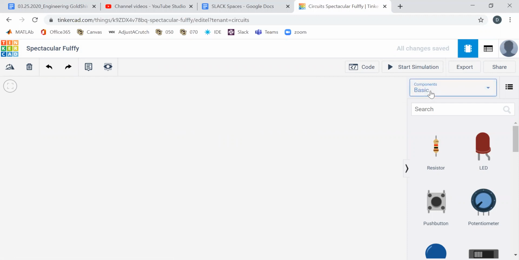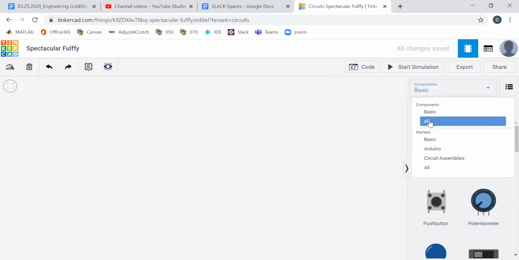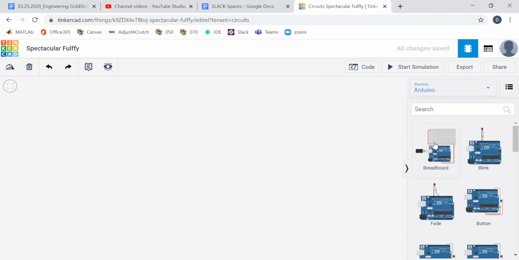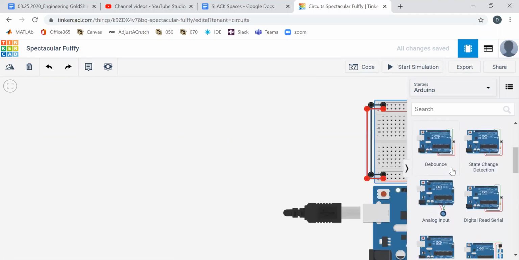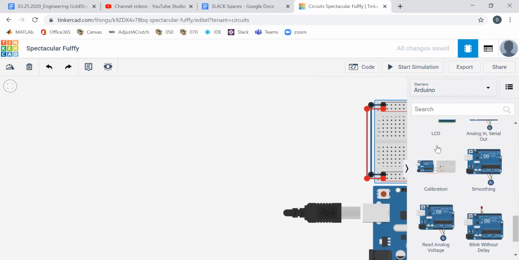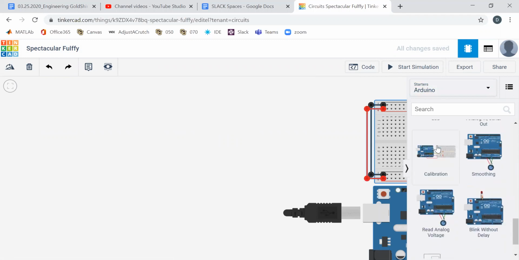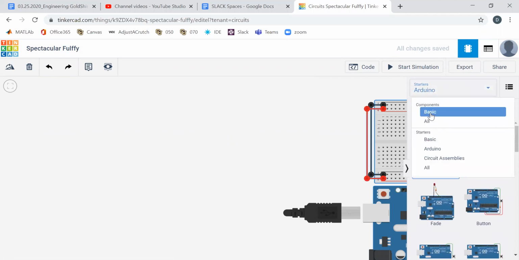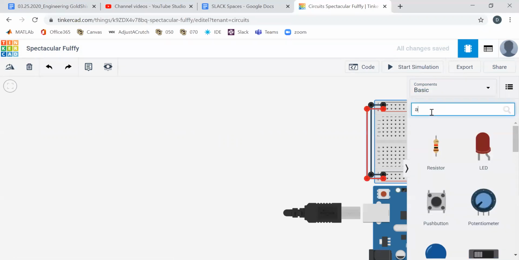Well, let's look for an Arduino. So if we want to do the Arduino workshop, oh, look at that. If we crawl down there, we can actually see there is an Arduino with a breadboard. I don't love that. I just want a regular old Arduino because I know we can make this on our own. Wow, look at all those cool things. Oh, yeah. It's going to be great. All right, so let's go basic and do an Arduino.